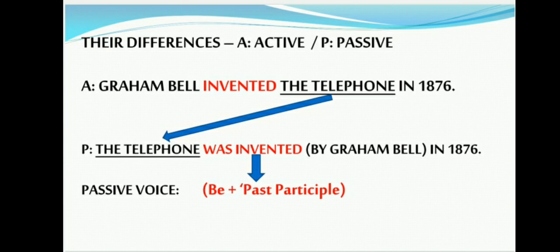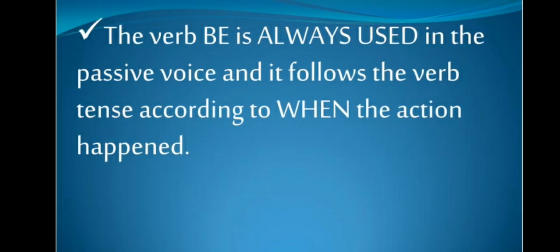Guys, attention, because the passive voice is made by the verb to be and the other verb in the past participle. Here, the verb invent is a regular verb. That's why it's the same as the sentence in the passive voice. It's like invent, invented, invented. But in other examples, we are going to see that in the passive voice, the past participle is going to be used. Okay, so let's go.